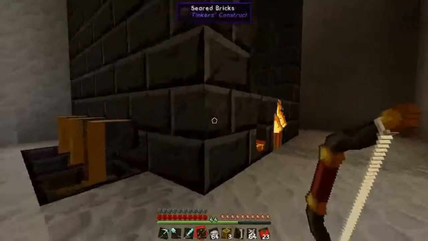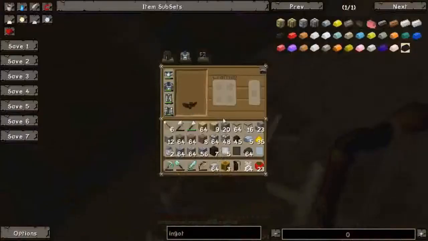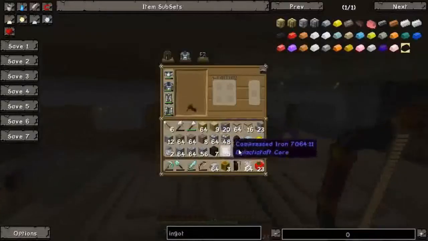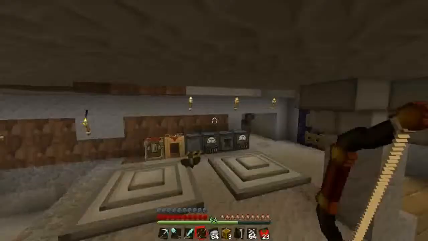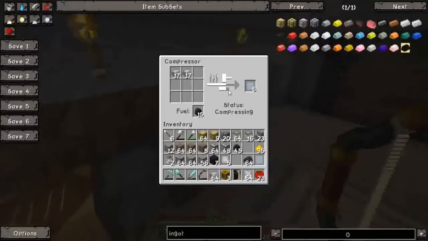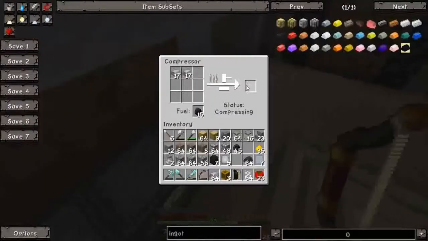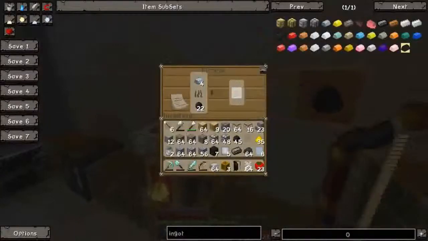Do you happen to have 3 more compressed steel? I have 1. Dang. I'll give it to you. Please? There you go. Being a good boy and asking for it instead of just being like, give me all of your compressed steel right now. I can make 3 more things right now. Hold on. I'm cooking up some iron to steel in the furnace right now. Okay? What furnace? The furnace over here.